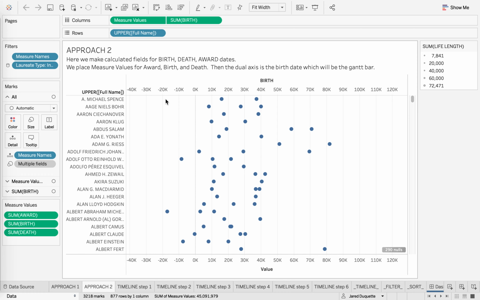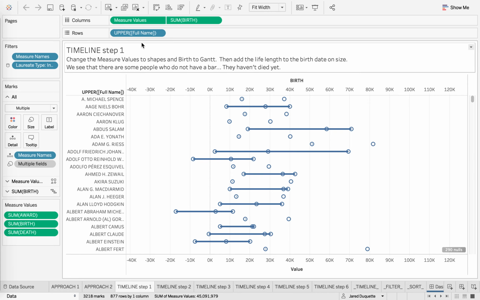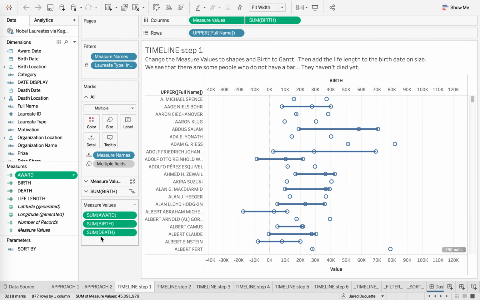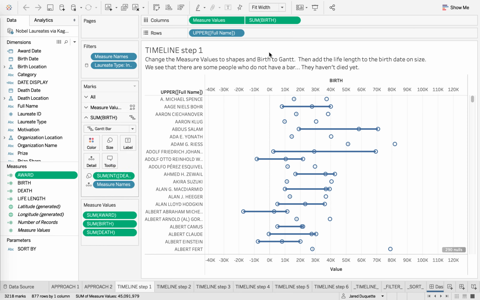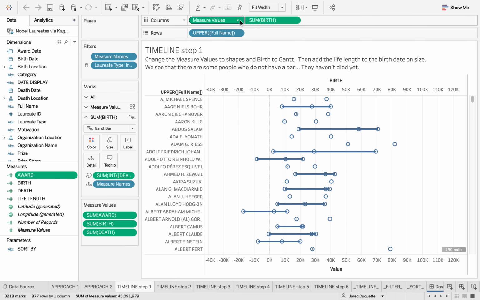The rest of the values, so the birth date, the death, and the award, are all going to be represented as a single shape size, and we just go ahead and place that onto the visualization. So creating the timeline, step one. First thing that we do is we take all of these values, these three, the award, death, birth, bring them into measure values, make it a dual axis, and on the secondary, so this birth value that we've made in the dual axis, right now we've got it as analysis, measures are aggregated, we've got the birth on there, and we see our lines are coming up.